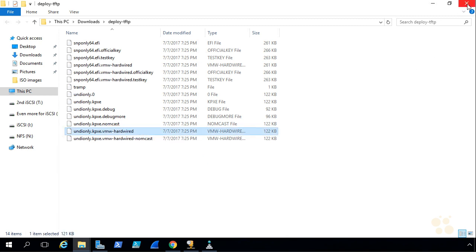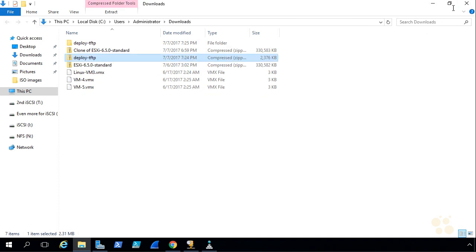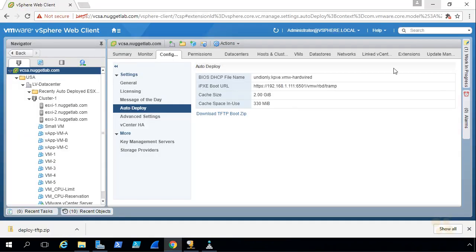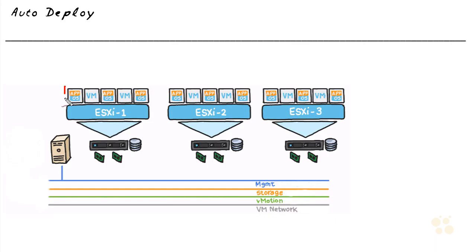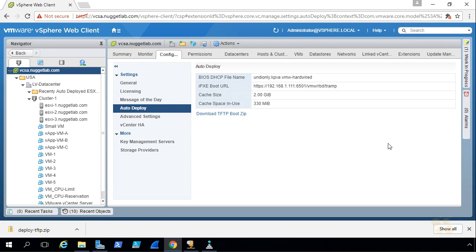So for the lab environment, instead of having a separate TFTP server, I am going to cheat just a little bit, and we are going to go ahead and double up. Because we already have the vCenter server appliance right here at .111, let's also just use the TFTP service on that vCenter server appliance. And that way we don't have to bring up a separate TFTP server in our lab environment. So to leverage our vCenter server appliance just for the lab as a TFTP server as well, let's go ahead and minimize the vSphere web client.